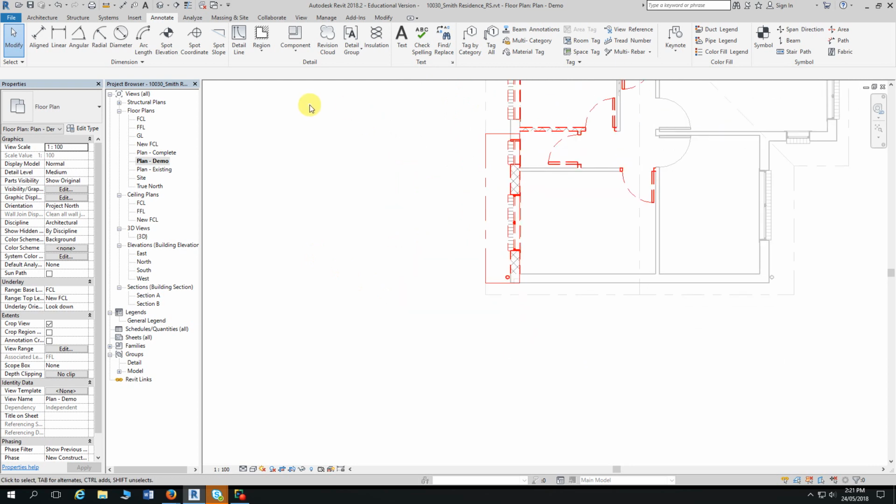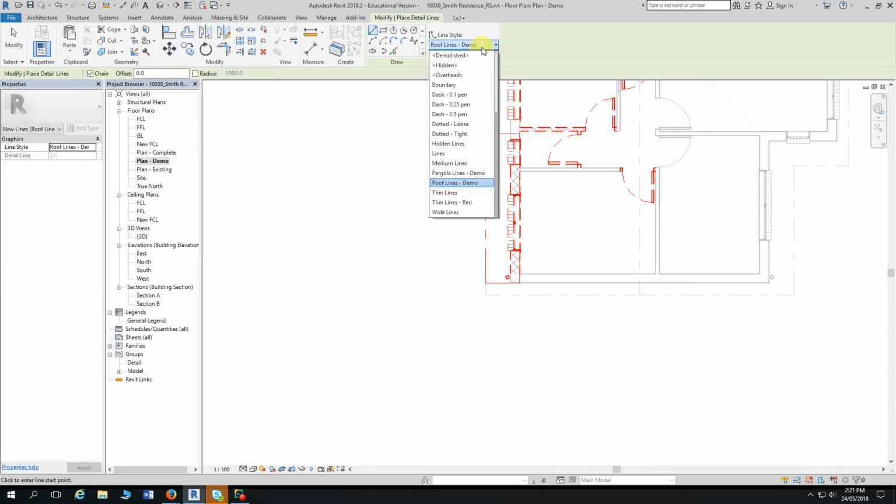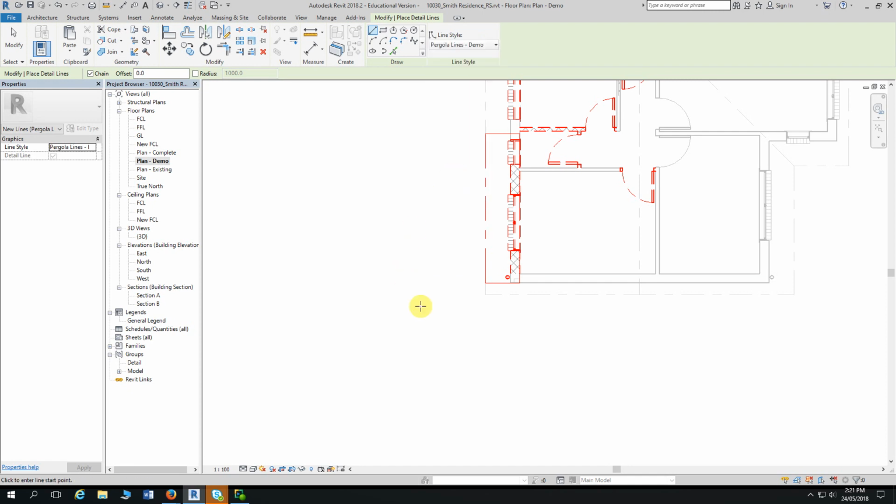Okay, once you've done that, you can then draw in the additional detail lines using the pergola lines demo line style.